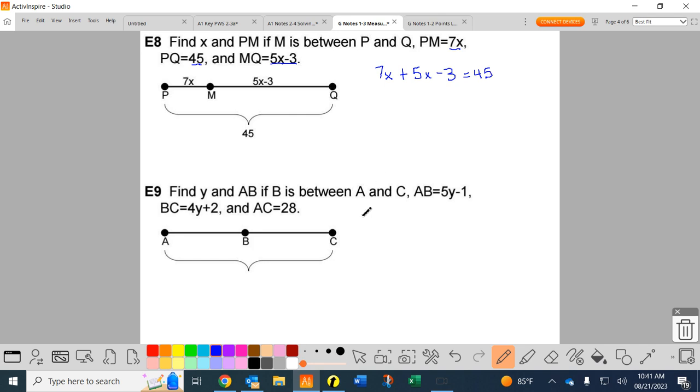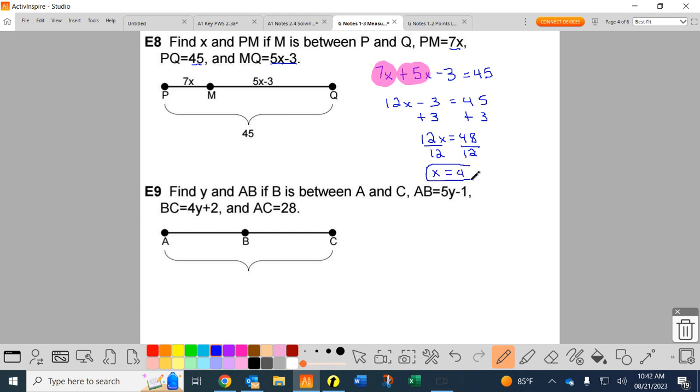Please ask. The first step when you're doing this problem is to combine like terms. You've got a 7x here and a 5x. 7x plus 5x is going to give you 12x. Bring down the other stuff just like it is, so it ends up looking like 12x minus 3 equals 45. Once we do that, we want to get the 3 away from the 12, so we're going to add 3 to both sides. It's going to make it 12x equals 48. Divide both sides by 12, and the x is going to equal what? 4. Perfect. That's one answer.